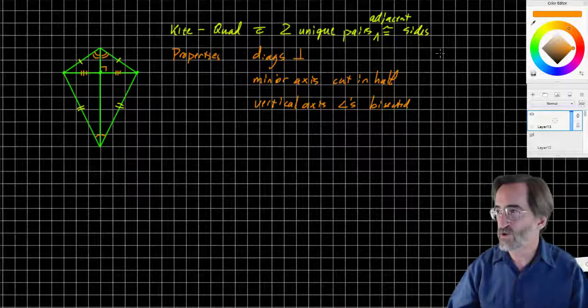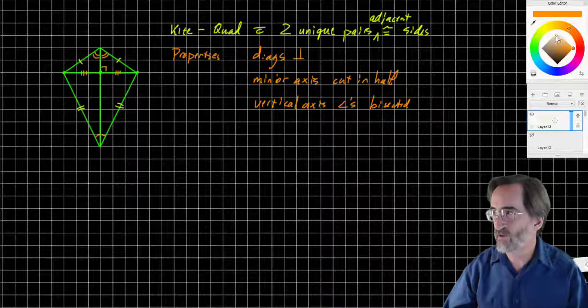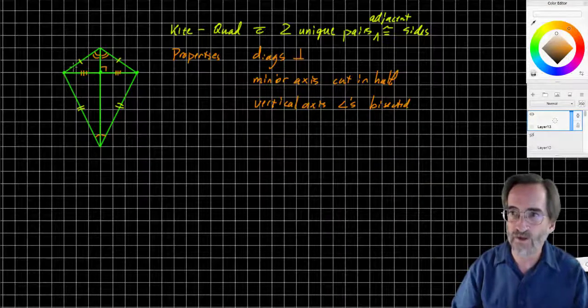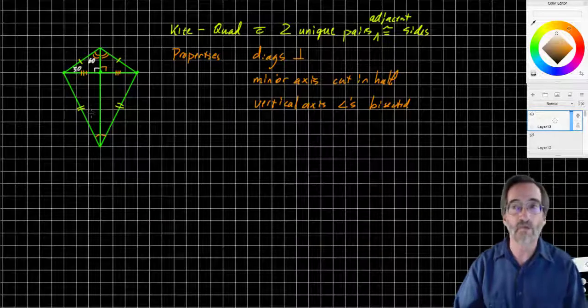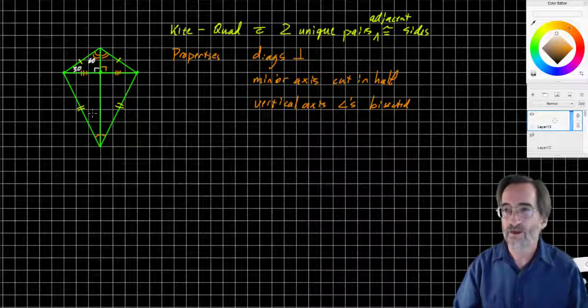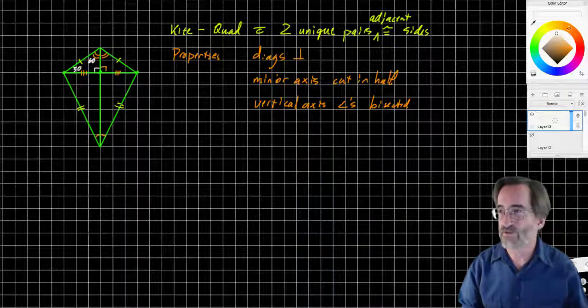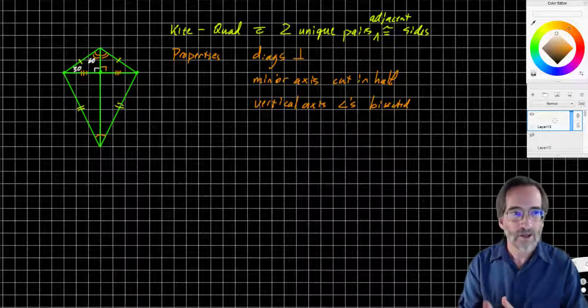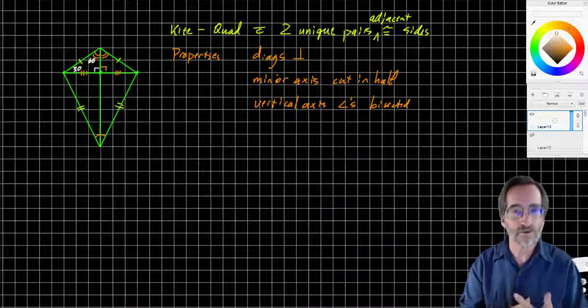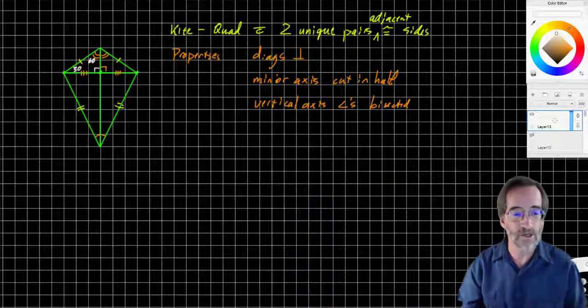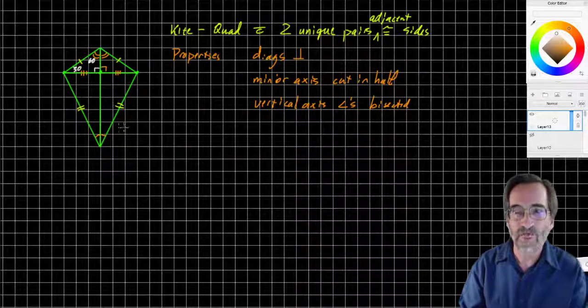So if I told you some of the angles, you might be able to tell me some of the other angles. Like if I told you this was 30 degrees, and we know this is 90, then this must be 60, so that 90, 60, and 30 make 180. So you can tell me some things about the angles as well. That's a kite. So we've talked about a trapezoid, an isosceles trapezoid, and a kite, and their definitions and properties are what you're going to learn this unit.